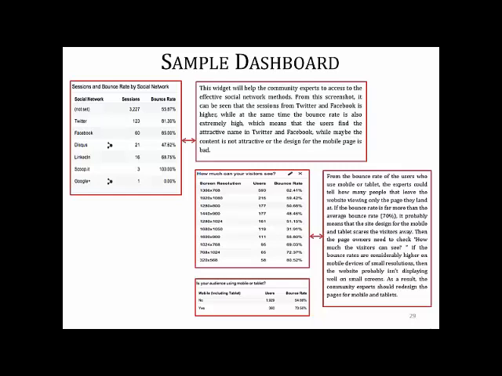If the bounce rates are considerably higher on mobile devices of small resolutions, then the website probably isn't displaying well on small screens. As a result, the community page owner should redesign the page to better suit viewing on mobiles or tablets. The last tab also shows directly how many users are viewing this on mobiles or tablets. If the number is relatively high, then the community page owner should cater to these members and create a page that is more friendly to be viewed on smaller screens.